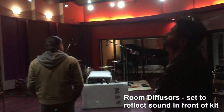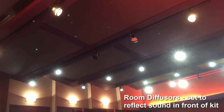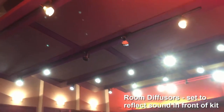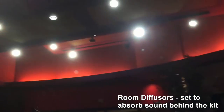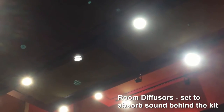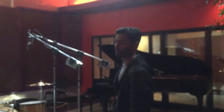If you look up at the ceiling, all of these panels up there can be flipped around. This is the reflective side — on the other side when you rotate them, it's absorbing. The green panels up here above the close mics are absorbing. We don't particularly want a lot of early reflections into our close mics, but we do want to extend the length of the room sound by reflecting the rest of the room out. So the rest of the room is reflective, but everything right next to the kit — the wall panels and this ceiling — is absorbing.